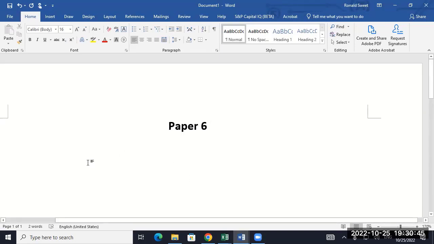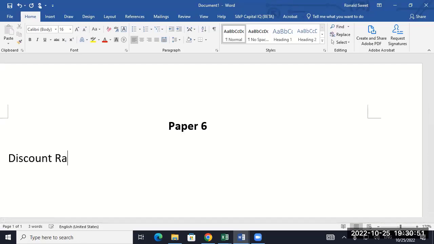But paper 6 is not too bad. Some of you have had me before. So the bottom line on paper 6 is that it's a discount rate. They want me to do WACC in this class, but I really don't want to do weighted average cost of capital. I want to stick with cost of equity capital, just to keep it simple, because coming up with cost of debt is a lot of extra work, and it's really not necessary for this paper. We'll talk later when we do valuation.